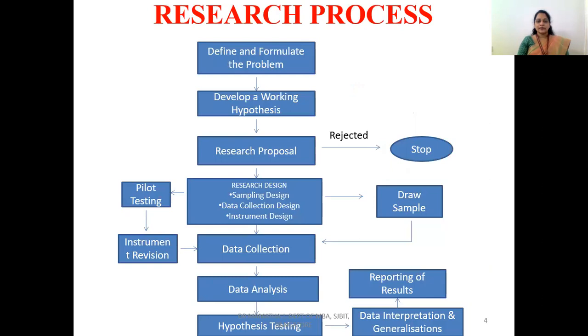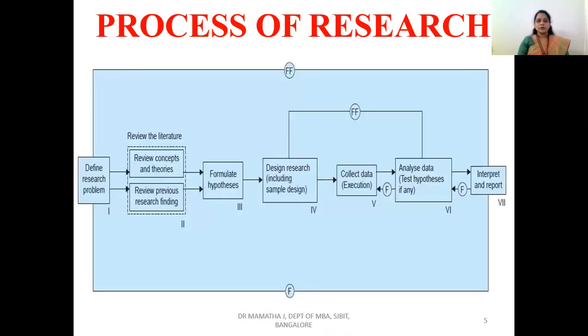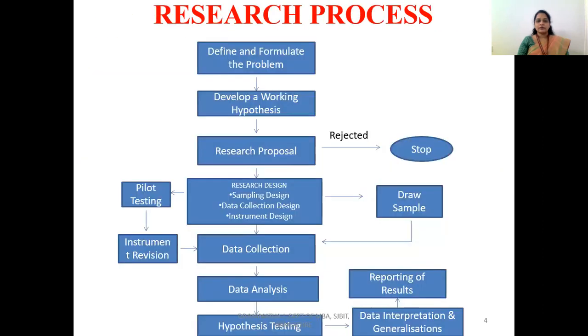We have many diagrams given in many of the books. I have mentioned here two of the research process. Any of the flow diagrams can be followed. Both are the same. So the research process, as we have discussed, what is research? Research means a very systematic and scientific way of investigation. Here in the research process, we have an order, or a sequence of steps, which needs to be followed. If it is followed in the same sequence, then you can say the research is systematic. So we'll discuss these steps in order.